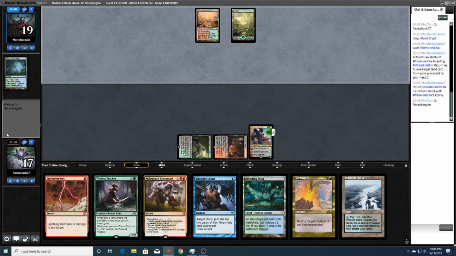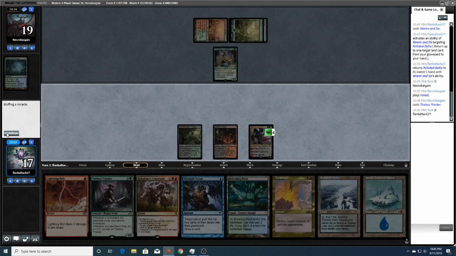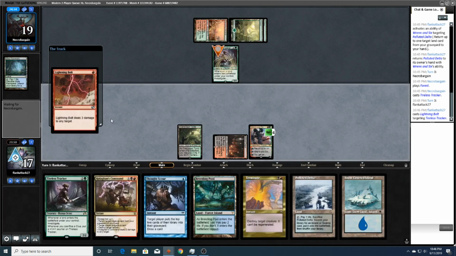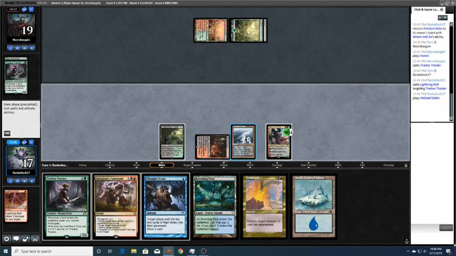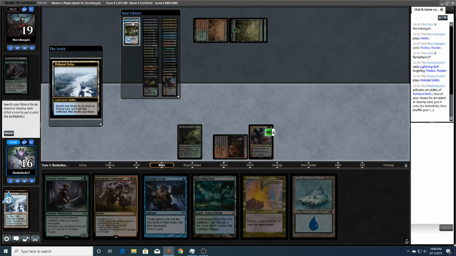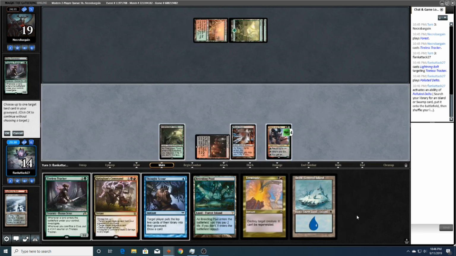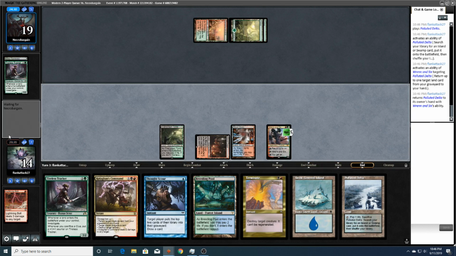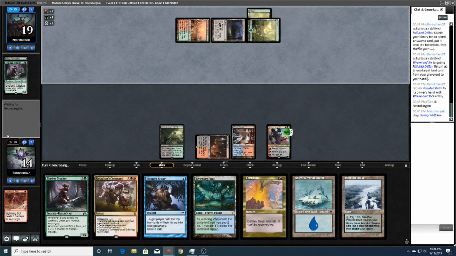Alright. There's Tireless Tracker. Alright, perfect. So we can bolt that. Oh, we can actually just K command it. Or I guess we could just bolt it. Yeah, let's just bolt it. Cool. I guess we'll just get a blue dual here of some sort. We'll get this one. I unfortunately wanted to fetch this Snow-Covered Island there, but we're not going to be able to do that. And this will let us play Thought Scour. Then next turn we can play Tireless Tracker.